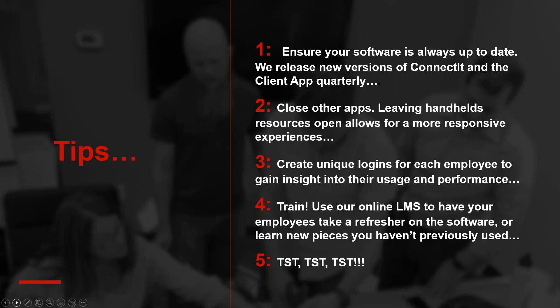Training is a big thing we hear continually — and this isn't just for someone new to Scanco, it's a continuing education thing. It really focuses on growth in your industry. Customers who've had our multi-bin product for a while have been only using a fraction of what they can do with it. We have a complete LMS — a Learning Management System — which we'll show you how to access today, as well as our knowledge base. We also have a professional services division that helps with continuing education. Focus on your Sage reseller as another resource as well.